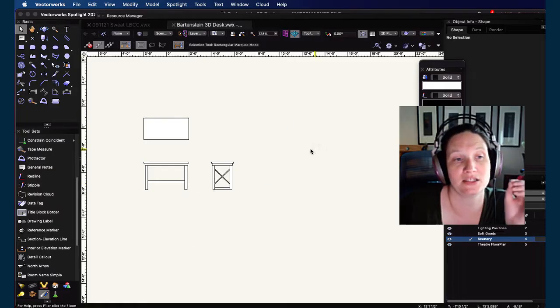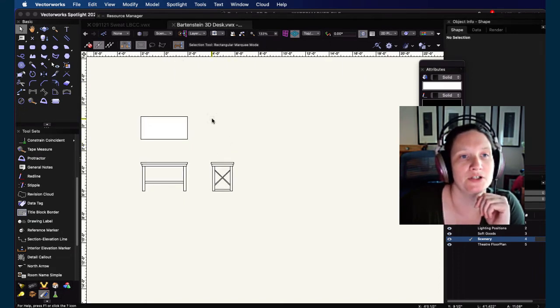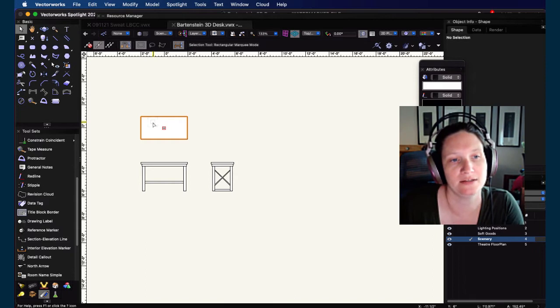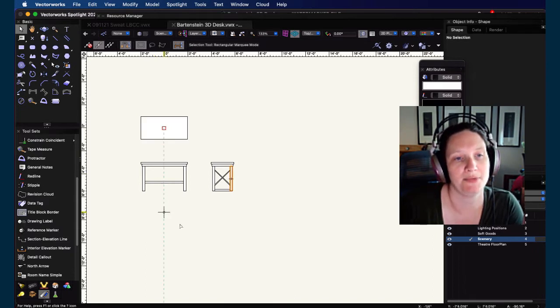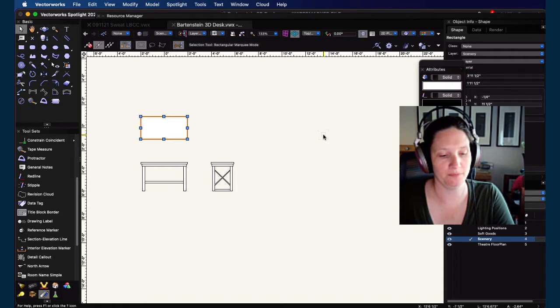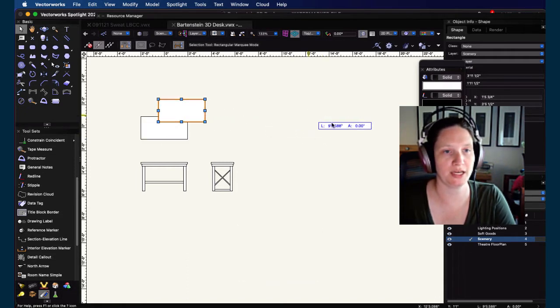Now, let's go through and transform all of these elements from 2D into 3D, all right? The first thing I'm going to do is take this desktop. We're going to use that as our base and then copy the rest of the geometry from the existing drawing. So I'm going to just duplicate it. I'm going to build my 3D object kind of over here. So Command D to duplicate that lid.